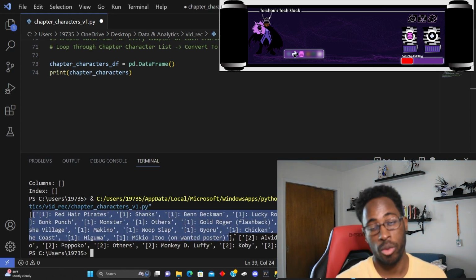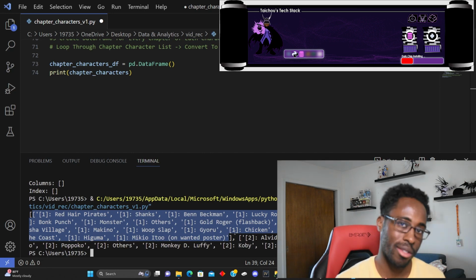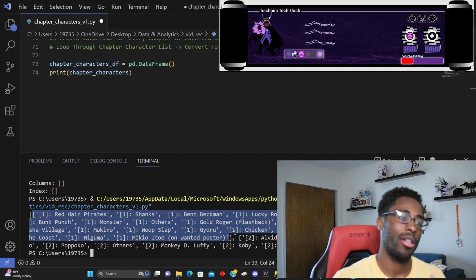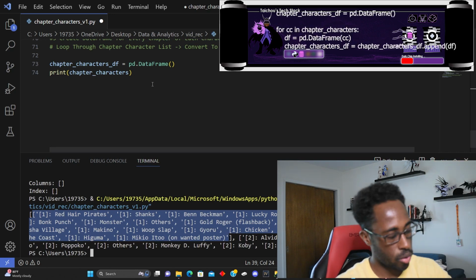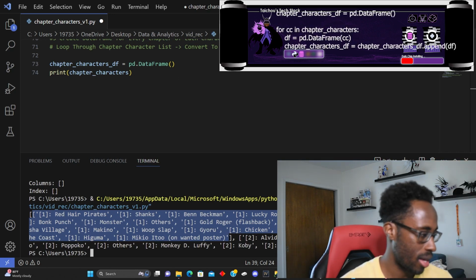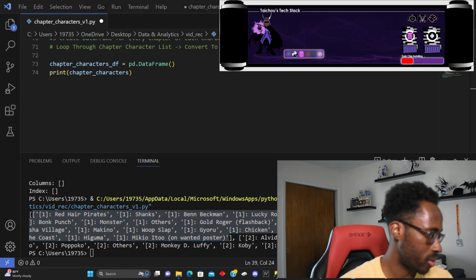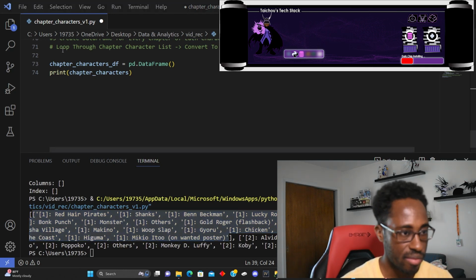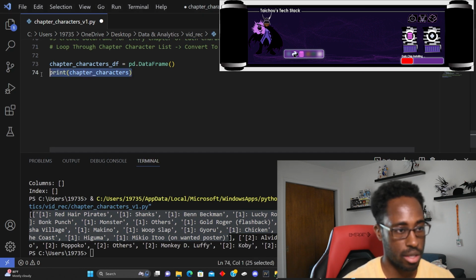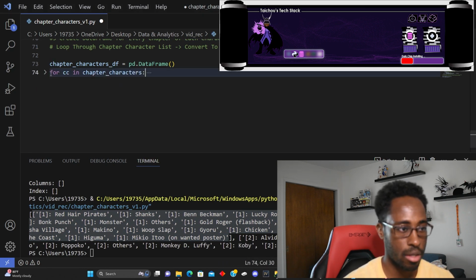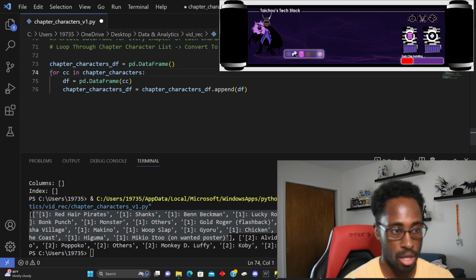What we want to do is go through the list of chapter character appearances, turn them into their own data frame, and then append that to each other so that we have a full-length clean data frame. And X, give us the script for that, my guy, and we'll see what that looks like. So that's going to go into this chapter characters data frame up here. It's another for loop.